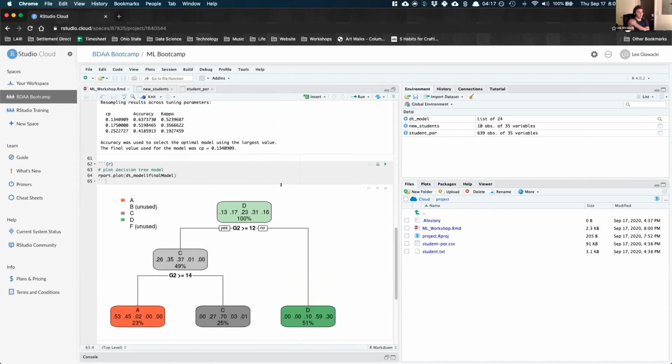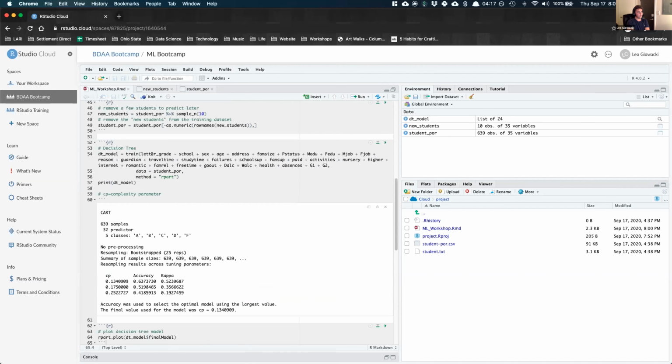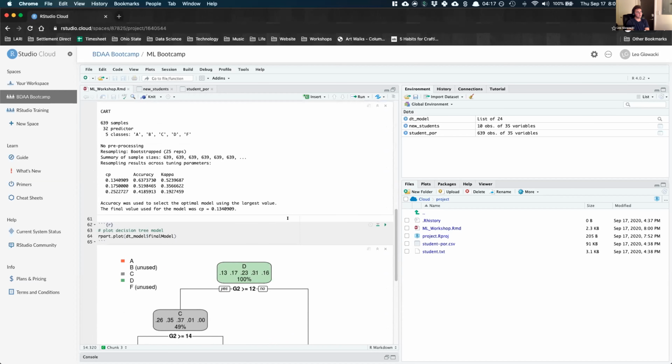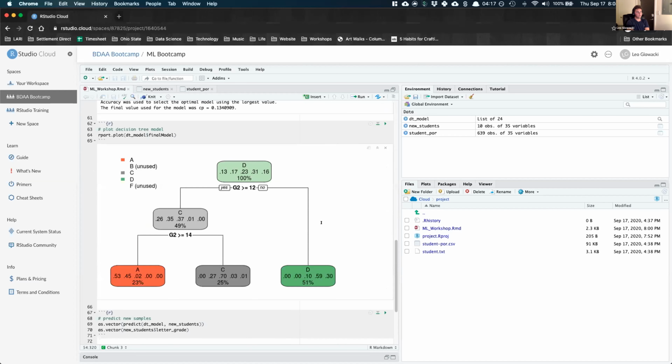So you'll notice we gave it all of these variables, 32 predictors in total. And the decision tree that it gave us only used one variable, and it just used that one variable twice. It could have used this one variable a lot of times. You know, we could have maybe said, okay, well, what if your G2 grade is less than 5? Then you probably failed. But we don't see that.